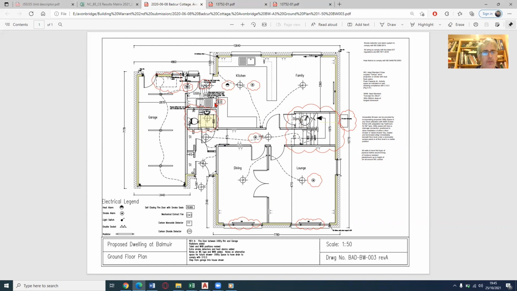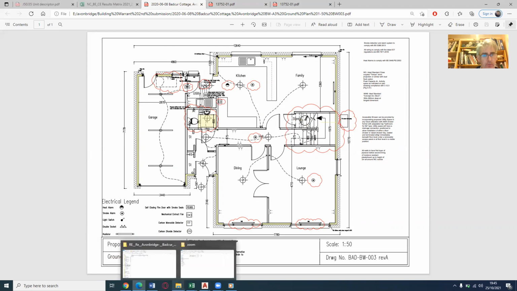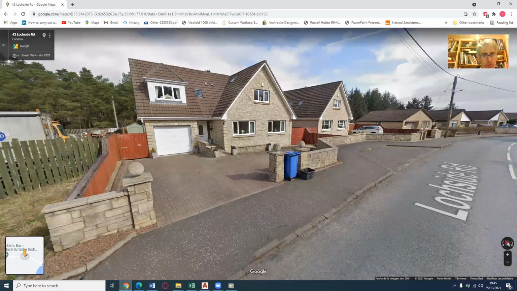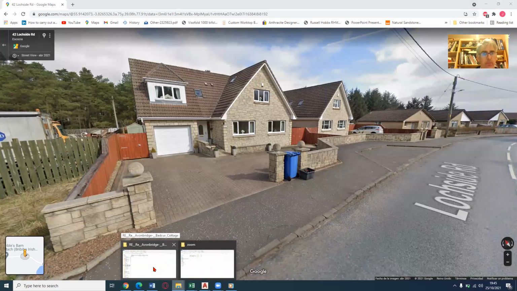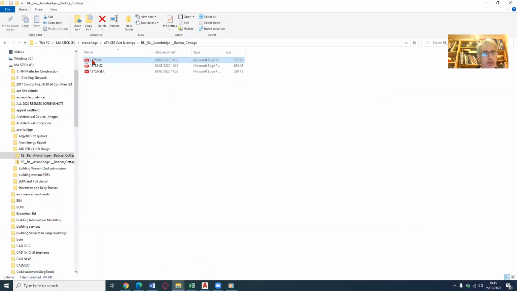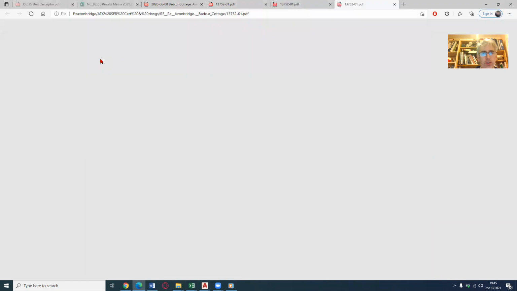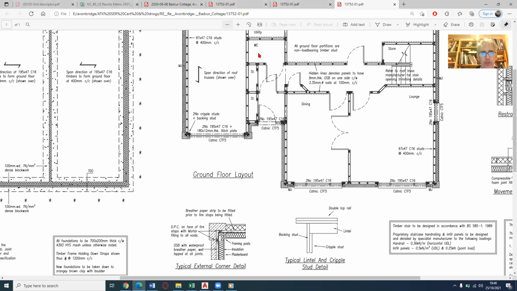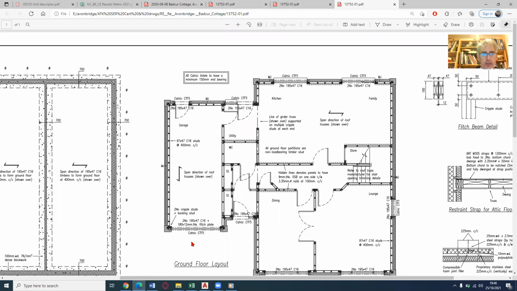Okay, so we're going to draw that, and we've also got some engineer's drawings. So if we look at what we've got here, I'm just going to open the engineer's drawings from this point, and you'll see that the engineer has shown the framing for this particular house. Again, there's the shape of the house there, the garage and the entrance.